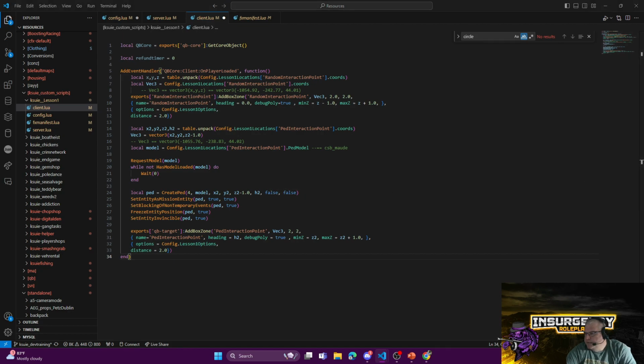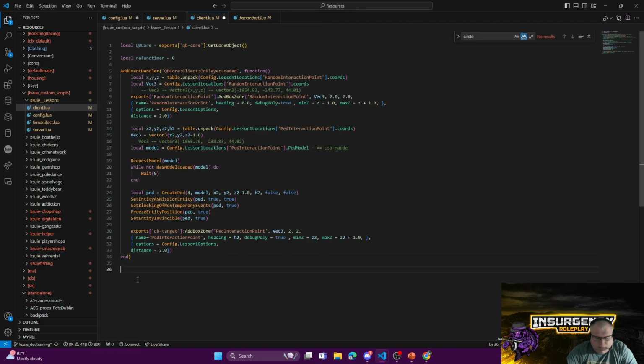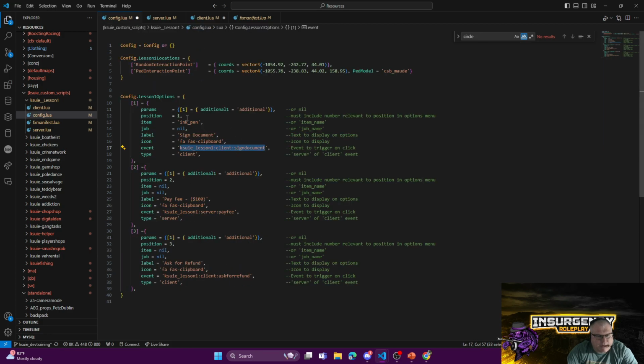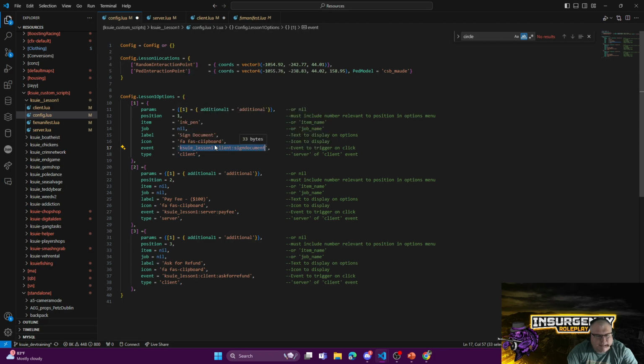So the first thing we're going to do is tell it what to do whenever it gets signed document. So if you look at the config, I called this function KSUI:client:signedDocument. So it's going to be a client-side function, and we're going to use the RegisterNetEvent method to create the function. So now this is the variable that's going to be referenced. So whenever you do the third eye and you click sign document, it's going to trigger the function on the client side named this. And this can be anything you want. It could be a string of numbers or whatever. But so KSUI client signed document.